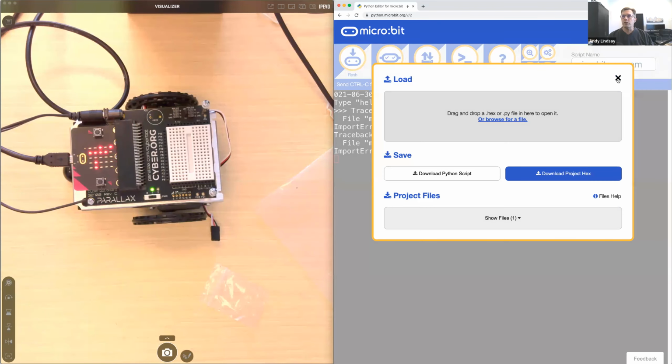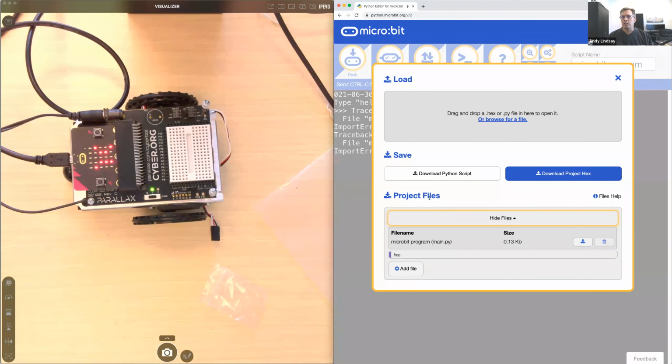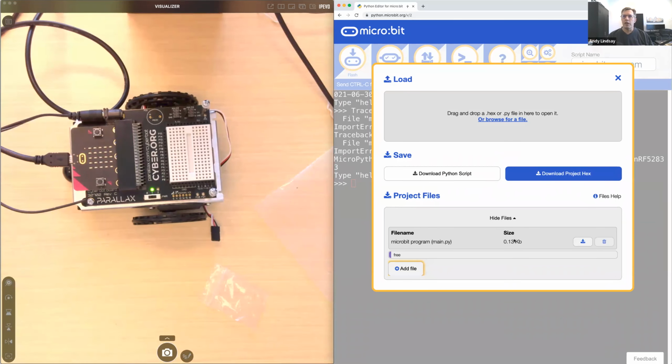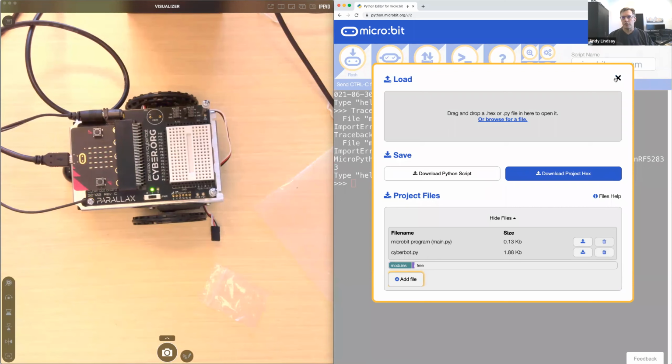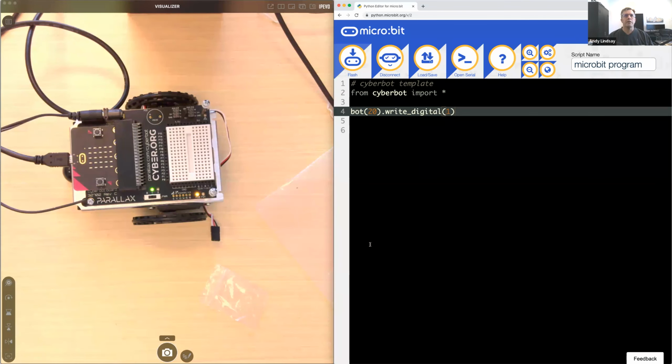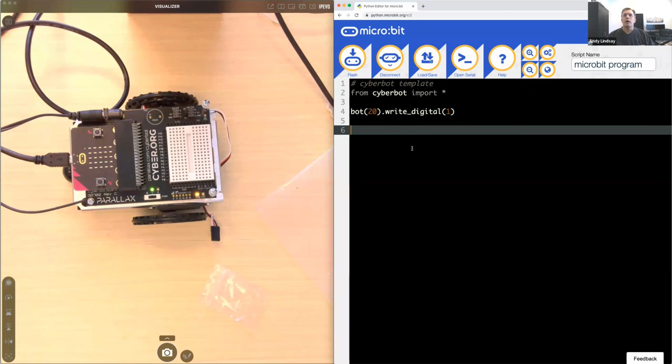And so if your students see that, what you can do is hit load save and then look inside your project files by clicking show files, then select add file and go and find your Cyberbot MicroPython folder. And I know this is difficult to see, sorry about that. And then somewhere in there, there's going to be cyberbot.py. And when you open that into the project files, you can close out of the window, flash it again. And we're back to it working with the P20 light turning on. All right.